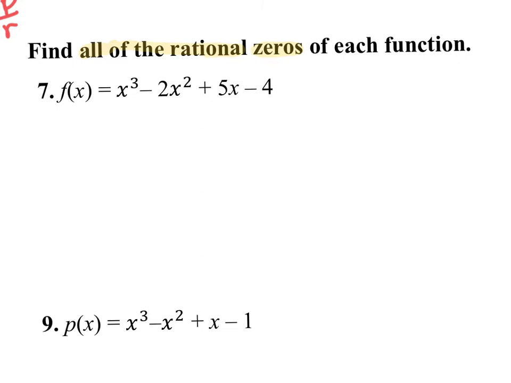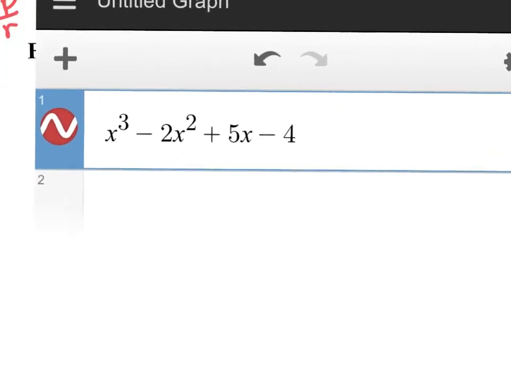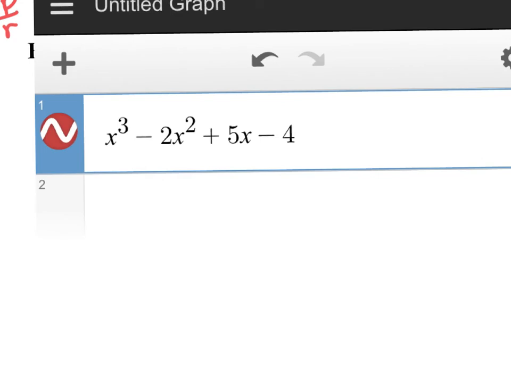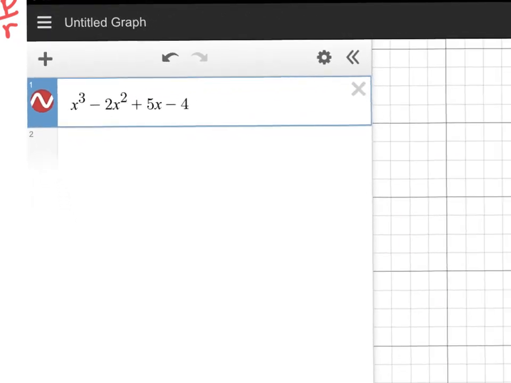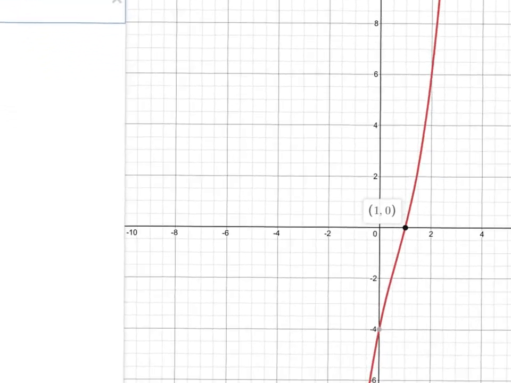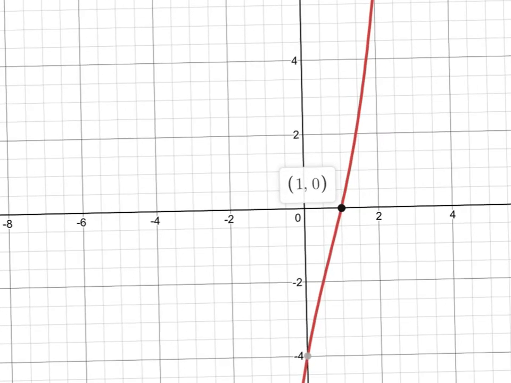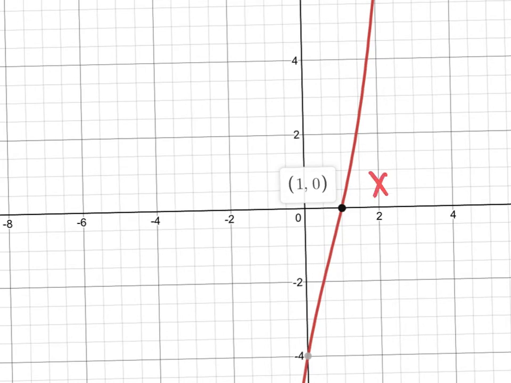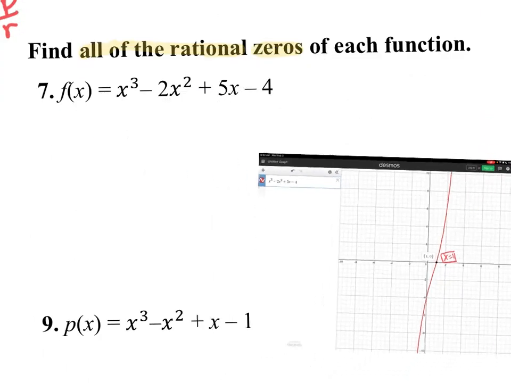So back when I was in high school, I would have to create my list, and then I would have to plug in each one to check it. Luckily, you guys have Desmos. So I want everybody to go to Desmos right now and type in this function and see where it crosses. Go for it. So ladies and gentlemen, I typed it in right there. You could put y equals, you could put f of x equals, but if you just type in x to the third minus 2x squared plus 5x minus 4, it will give you the graph. And that tells us that x equals 1. x equals 1. Now, that is the answer.